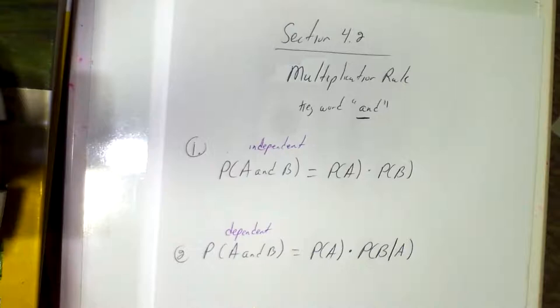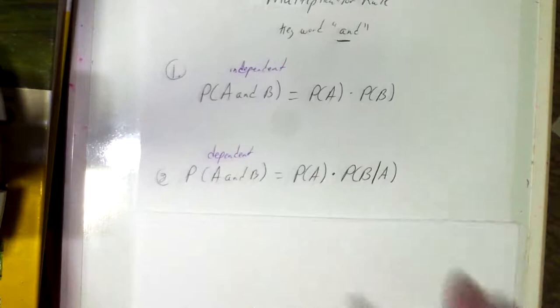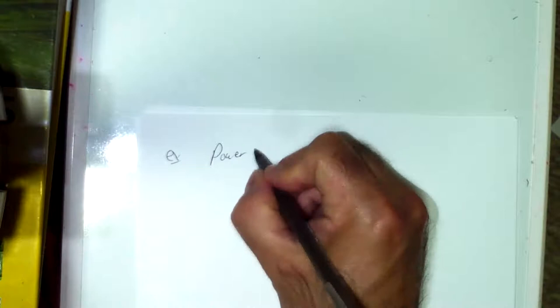Okay, let's do an example. For example, how many of you all know how to play the lottery? For the lottery, let's take the game called Powerball, as an example. And I'm going to show you the odds of playing the lottery. It's outrageous. But hey, it's going to pay for education, right? Powerball.